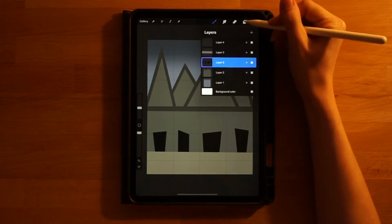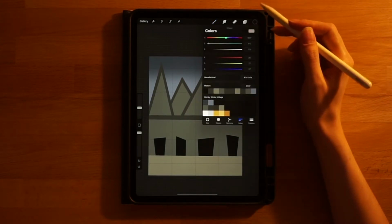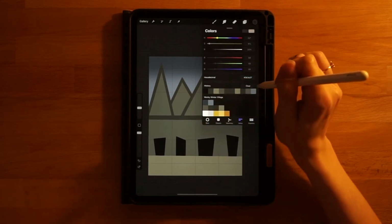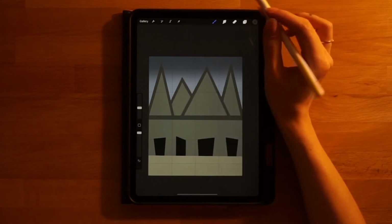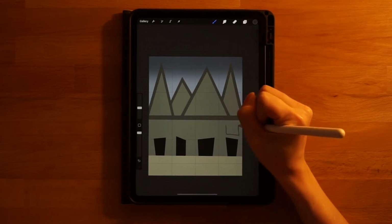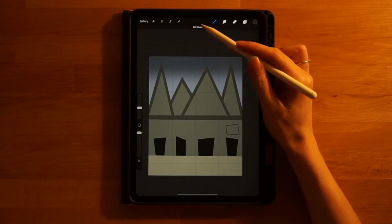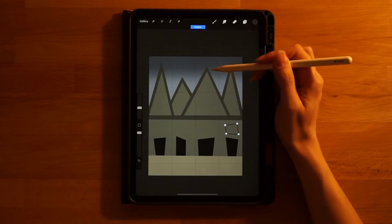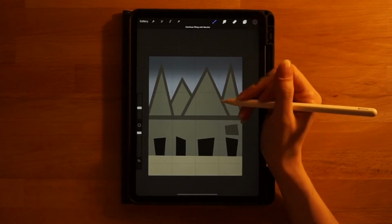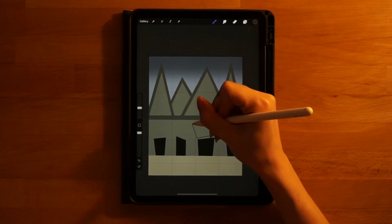Okay, so we are going to stay on the same layer as our doors, and we are going to grab this next gray color here, the second one on the second row that we used for the trim on our house. We're going to use that same color, the hard airbrush still, and we're just going to draw some windows above our doors first. So same thing, we just want to make a 4-sided shape, and then hold your pen down at the end so that the lines all snap, and they can all be a little different. They're not supposed to be perfectly straight. You just want them above the door.